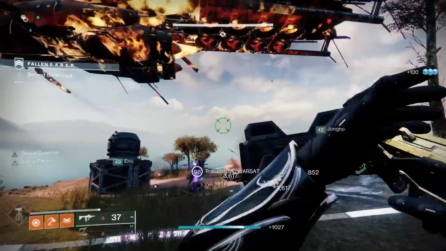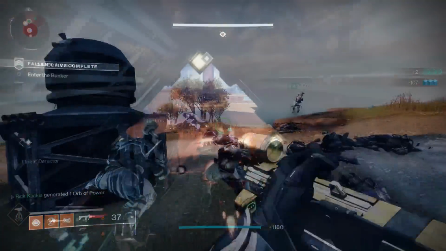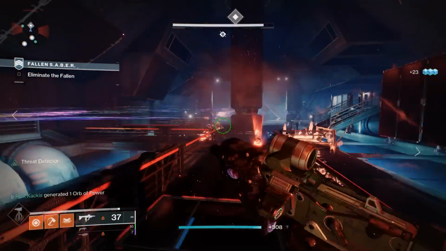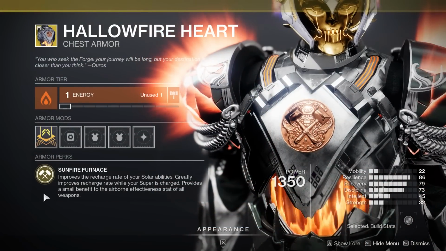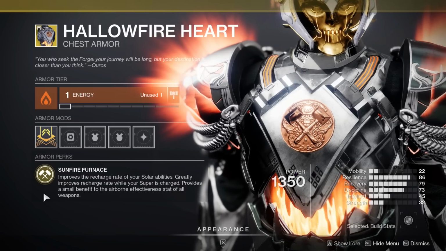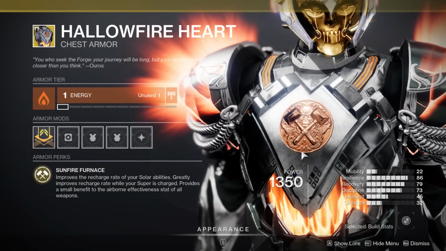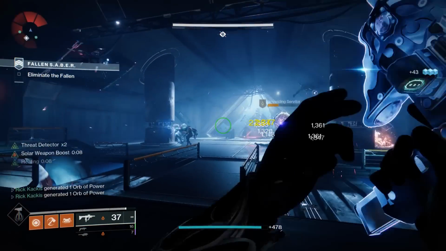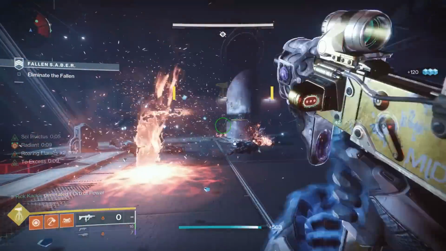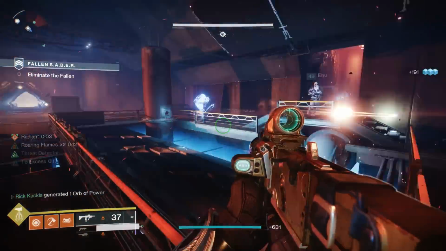And so if that's the case, you may see that meta shift away from the Loreley Splendor and onto other things. For example, getting your abilities back significantly faster. And so there you can consider an exotic like the HALLOWFIRE Heart. This exotic chest armor has the intrinsic perk Sunfire Furnace, which says improves the recharge rate of your solar abilities, just in general, fantastic, but then greatly improves the recharge rate while your super is charged. So I mean, what is the easiest way to generate sunspots when you're not using a Loreley Splendor? I mean, it's to get ability kills like grenades and especially your hammer melee. Just run around chucking that thing and collecting it, and you're popping sunspots every single time.